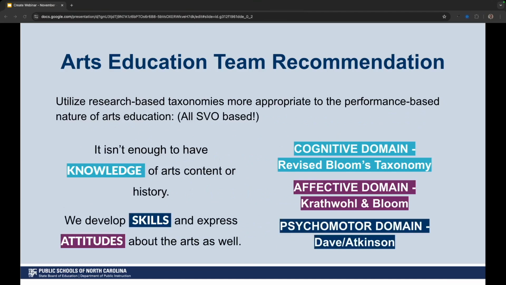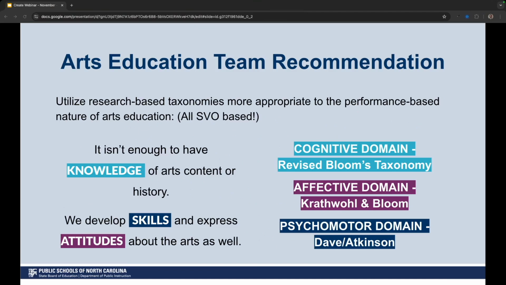Because it's not enough to just have the knowledge about art or arts content or history. We are actually developing the skills to do the art, and in the process, we're developing attitudes about the arts as well. And so for the cognitive domain, we're sticking with revised Bloom's taxonomy.